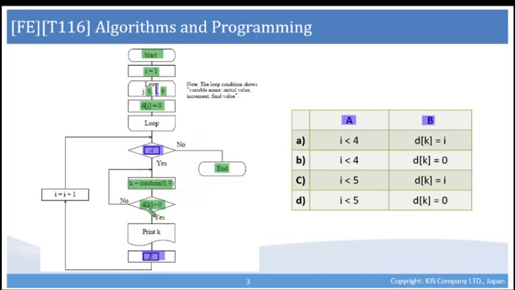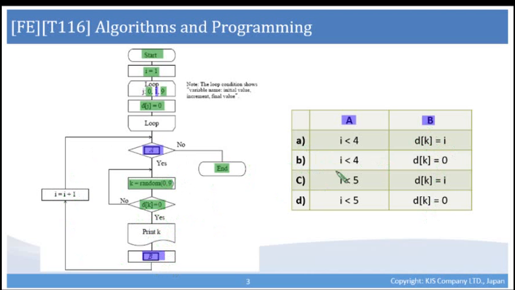Here what we're doing is we're providing a check to see if the random number k has already been outputted. If D of k is equal to 0, i.e. the number hasn't been outputted before, we will continue to print it. If D of k isn't equal to 0, this means we've already outputted the number. So the no command will be used, and will regenerate a random value for k, in which case we can never produce the same random value twice. We will then print k, and then we will set D of k equal to some value in this B column here, in which we need to decide which it's going to be. I is then incremented, I equals I plus 1, and we repeat the loop.